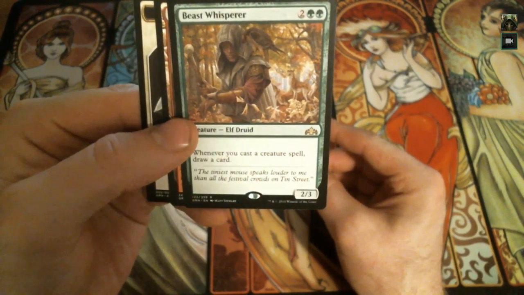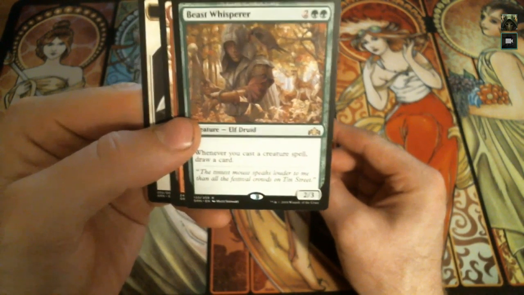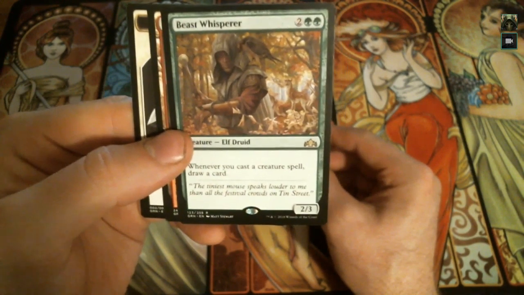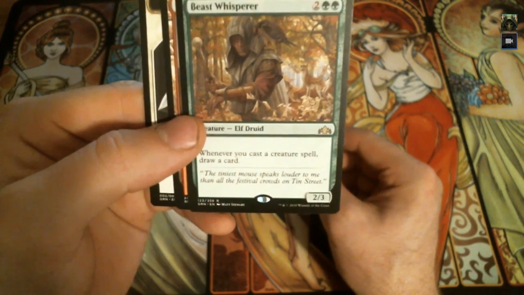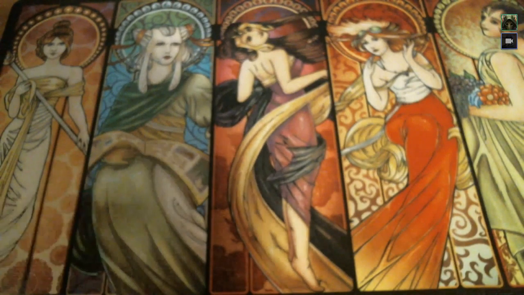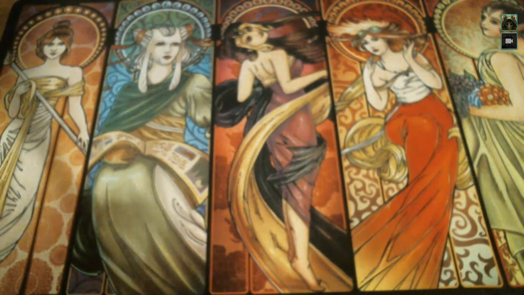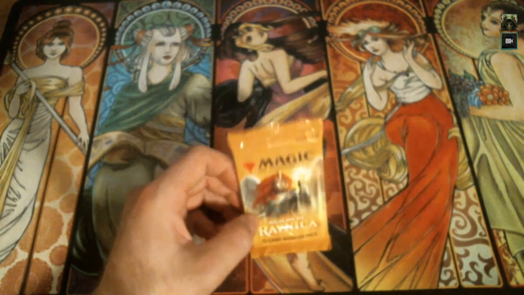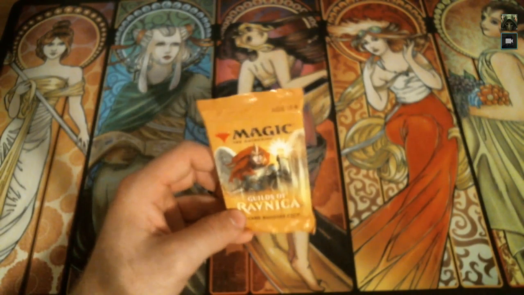As for the rare, we have a Beast Whisperer. Green for a 2/3 elf druid. Whenever you cast a creature card or creature spell, draw a card. Now this isn't an ETB, so it's not as good, but it's still pretty solid. Yeah, there's a lot of green effects that basically are that, but at that cost, that's really strong. And with a reasonably good body attached to it, too. Also, even if the creature is countered, you're drawing a card replacing the creature.